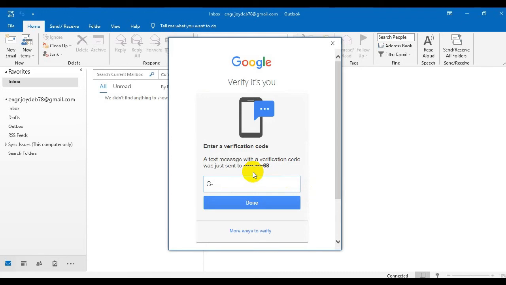That's why there is verification again with my associated mobile number. I have received the 6-digit code, entered the number, and it's okay. That's all done for the Outlook configuration.